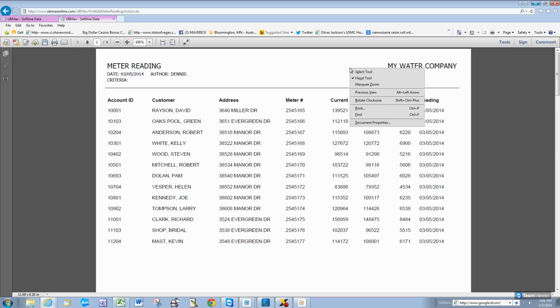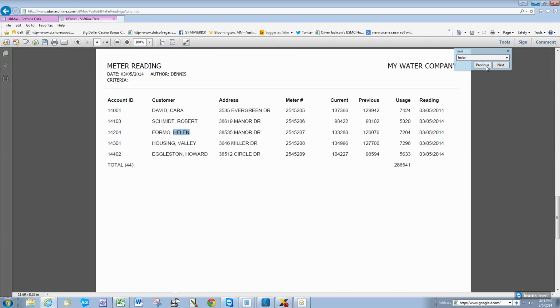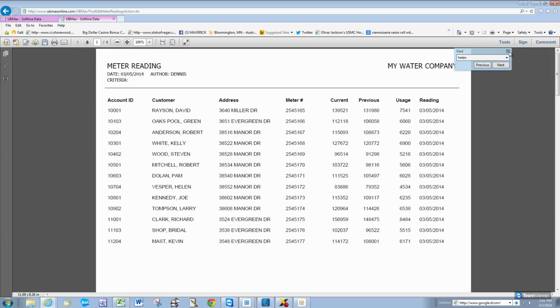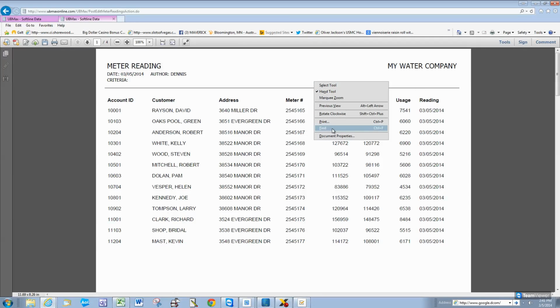If I right-click on here and go down to Find, I can just type in Helen and hit Enter, and there's Helen right there. So we can do a search on all the reports, which is really nice. If you've got 1,500 reports and you want to find a certain dollar amount or a certain reading, you can do it just by right-clicking and going down to Find.